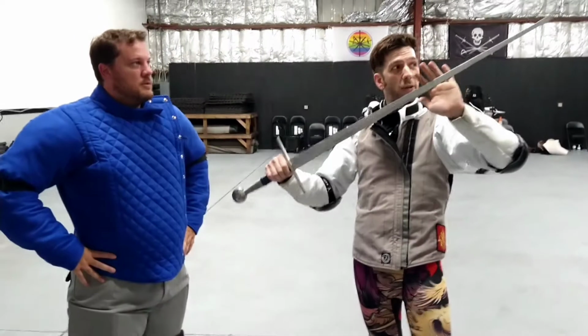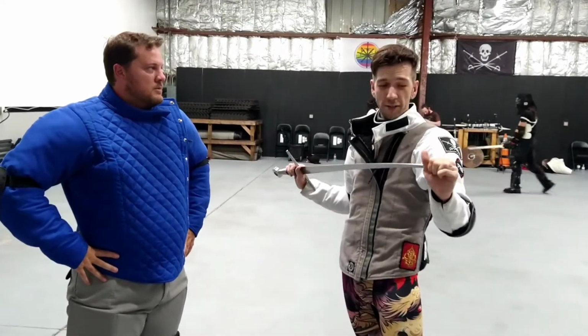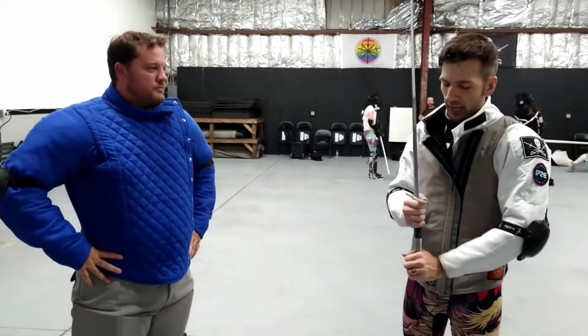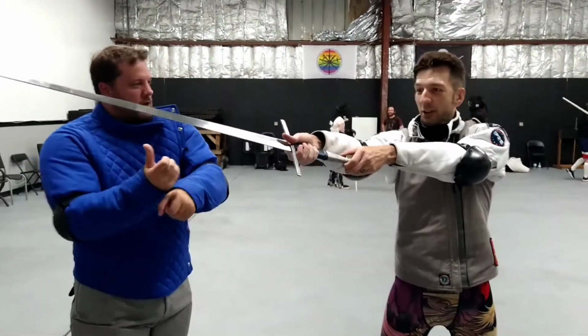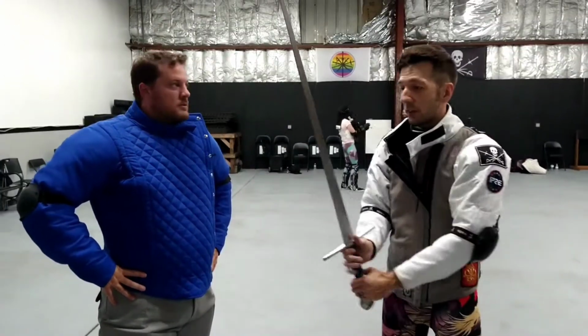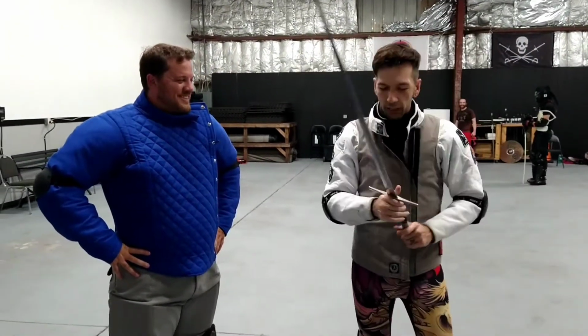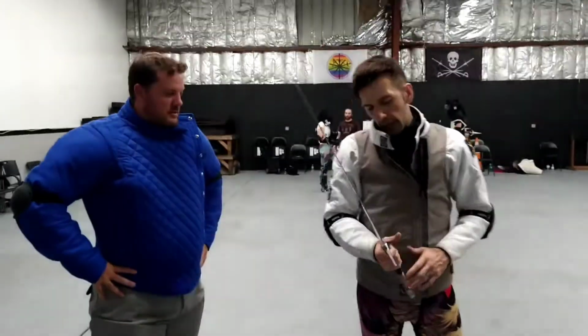I'm sure it looks on camera like a relatively short longsword, like a very Fiore-sized sword. It is only about 1.5 inches shorter than the Meyer sword I used. I did not feel shorted on reach. I was really expecting that, but the shorter hilt compensates for it, because you're limited by your back shoulder, right? Normally I would be limited here, so I can center up a lot easier with it, which makes sense when I want to be in Posta Donna and Finestra, or whatever the Italian ones are. A lot of the Fiore positions are very comfortable in it.